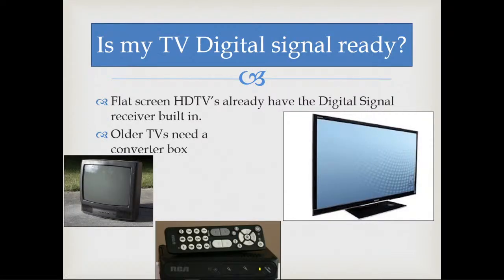is my TV digital ready? Okay, if it looks like this, it's not digital ready, okay? Flat screen HD TVs, I would say most already have the digital signal receiver built in, okay? An older TV needs a converter box, okay? So you may have a TV that looks like this, perfectly working. You could have a family member that you're trying to look into this for to save them money. Maybe they're only really watching the local channels and they're paying a large subscription fee or something like that.